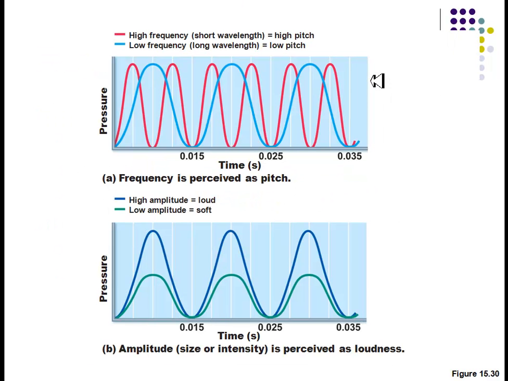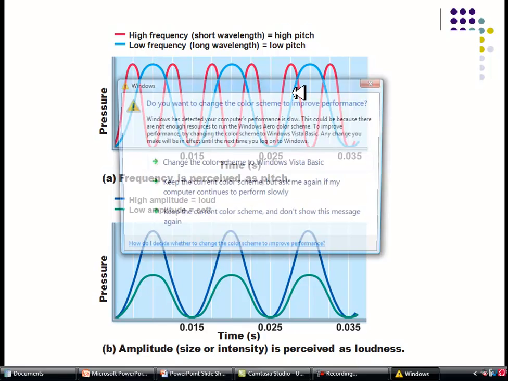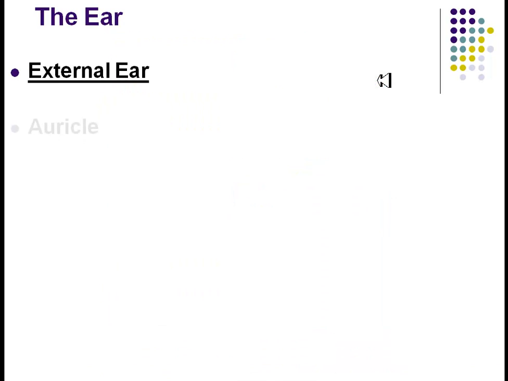Looking at this picture, you can see high frequency has very short wavelengths — from one crest to the next is not a really long distance. Low frequency has a much longer distance between wavelengths. In red, a very high-pitched sound — like Whitney Houston hitting one of those high notes. The blue line would be a very low-pitch sound as you perceive it in your brain. Amplitude connects with loudness: the higher the amplitude, the louder the sound; the lower it is, the softer. Frequency relates more to pitch, and people who spend time in music can tell really minute differences between loudness and pitch.